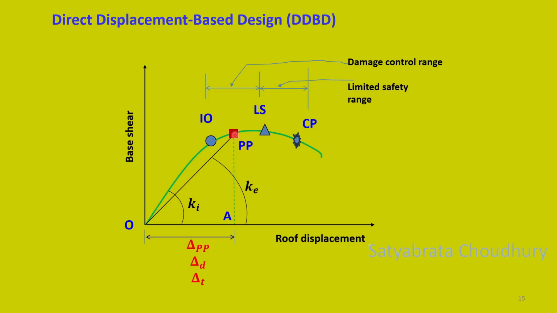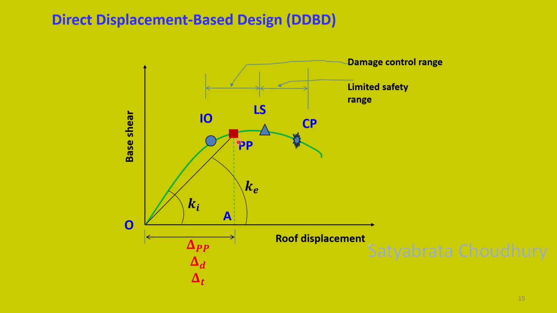So suppose you decided to design for this damage state, the damage state corresponding to this point A on the horizontal axis. If you draw a line from the origin to this point, then you get the stiffness, what is called the secant stiffness or effective stiffness, Ke. The original stiffness is Ki, the initial stiffness, when everything was a straight line. So if I know the Ke value, then I can reach this point I want to design for. This is called the performance point or the target design point.